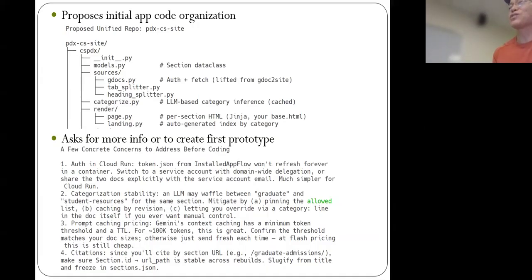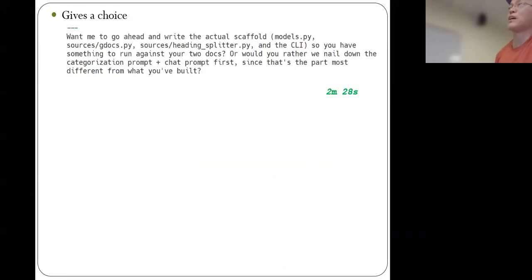Citations. Since you're going to cite these for the RAG chat, because you're going to cite by section URL, we need to store that. There's this process that I use called slugifying. That's pretty common. So graduate-admission, this is the slug. All of the URLs are slugified in the original. So then it implements a slugification in the app itself. The way I do the slugification is really janky, but it sees that I'm doing slugification. It's like, I'll do the slugify like you've done, is the last one.